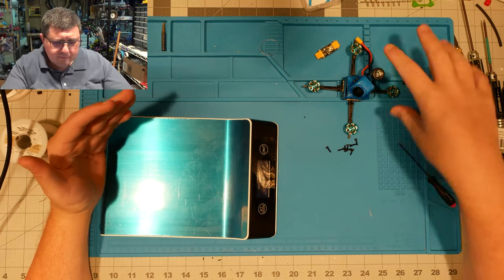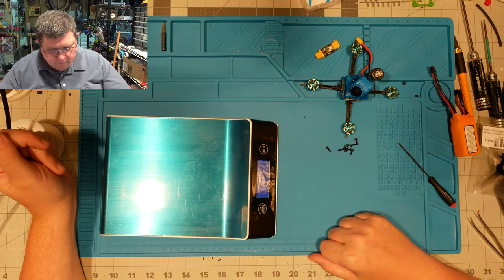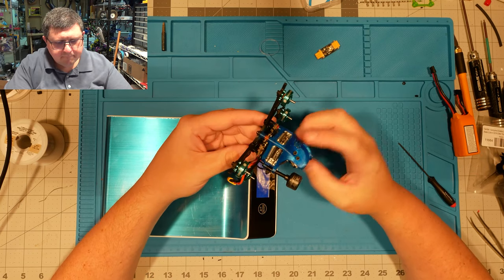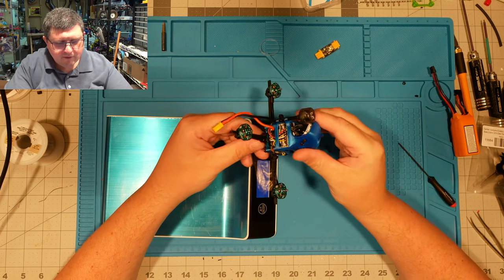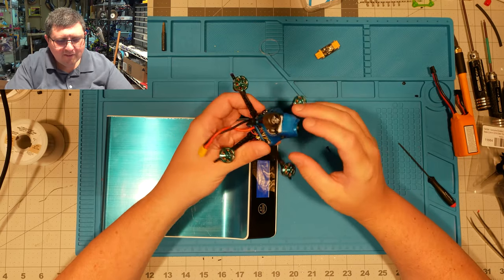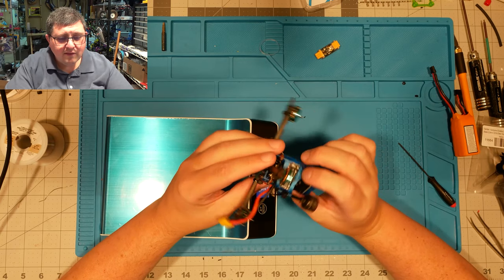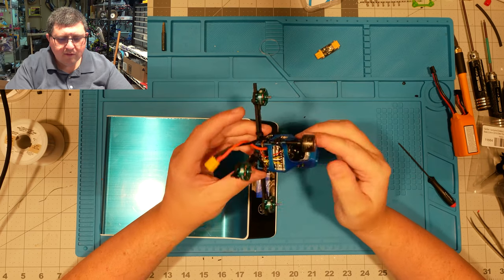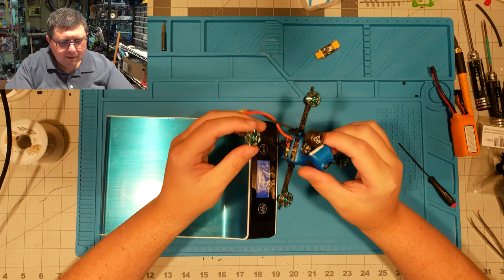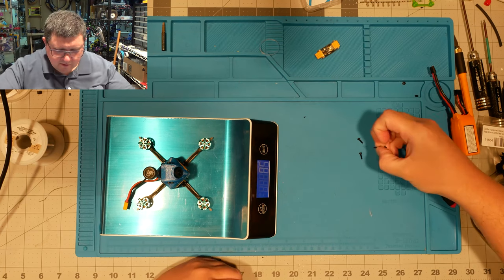Last night, we finished up the Vista Pick, and I forgot to weigh it. So I thought I'd go ahead and do that. Turn on the scale here. This is the Vista Pick with the JHEMCU GHF 411 AIO board with the full-size Vista with the 12 millimeter cable. If you wanted to save just a little tiny bit of weight, you could go with the 8 centimeter cable. I actually thought that's what I had, but I guess I just misremembered. We got this buttoned up last night, and now we're just doing a weigh-in. We're at 85 grams without props.